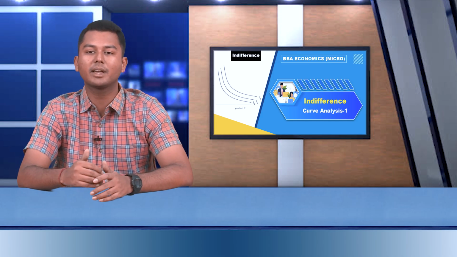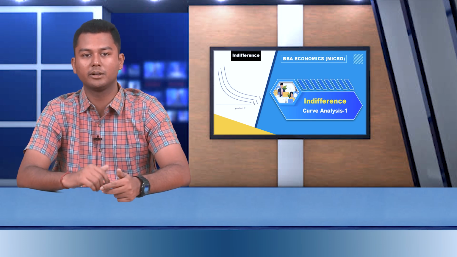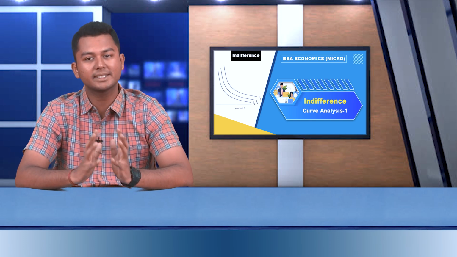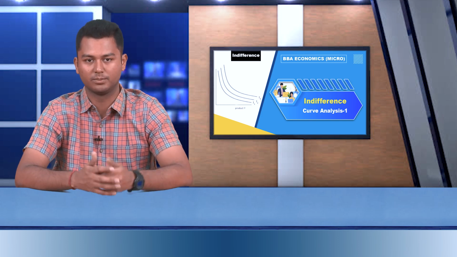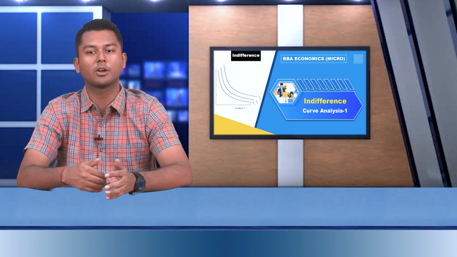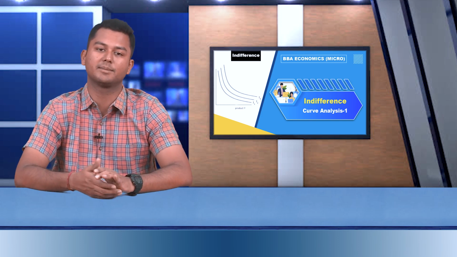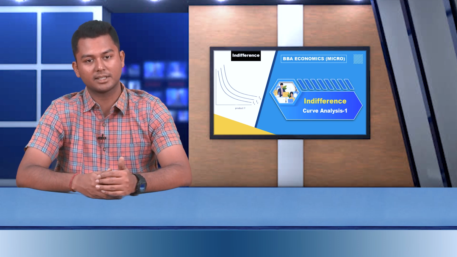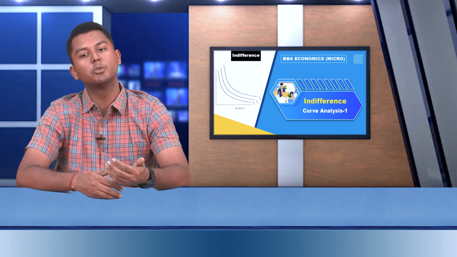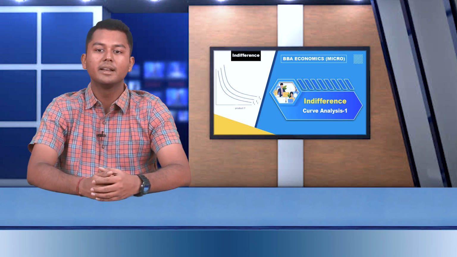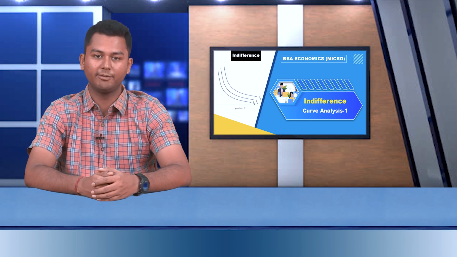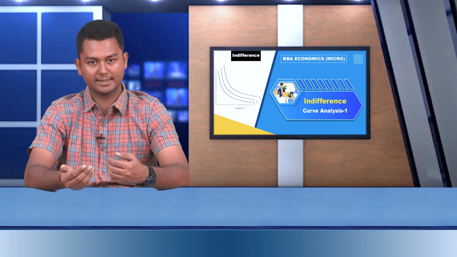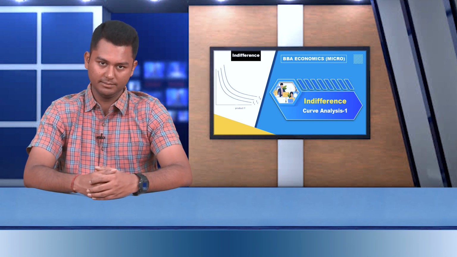If you are willing to give up 2 cups of coffee to get 1 additional hour of sleep, your MRS of sleep for coffee is 2. This rate reflects your personal preferences and circumstances. The MRS varies along the indifference curve, typically decreasing as you move from left to right. This changing rate reflects how your willingness to trade changes as the quantity of goods change.